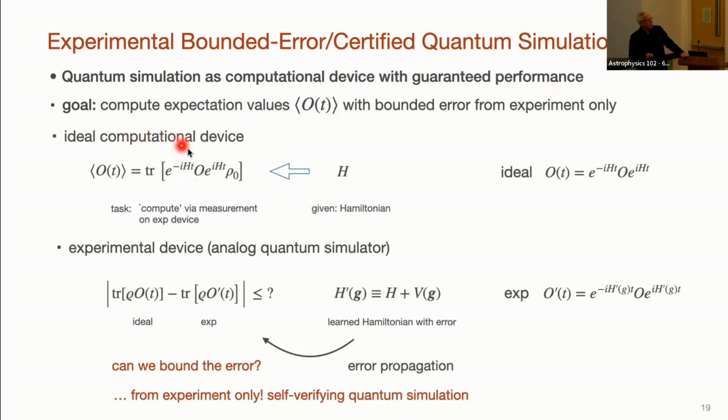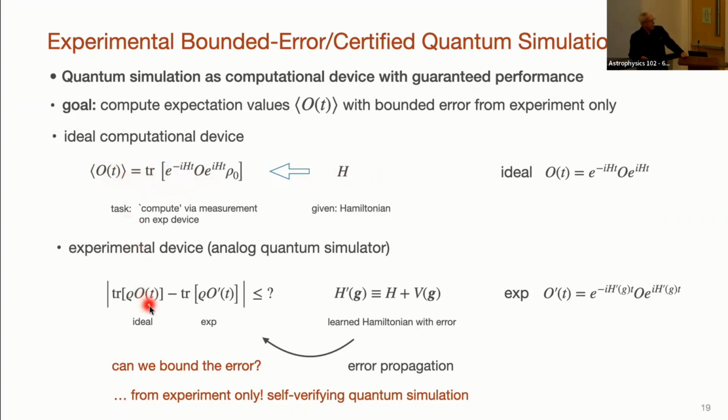So the ideal simulation device would correspond, well, this is the mean Hamiltonian, so the most likely one. And you would say, well, if I want to do a simulation of this device, I would say this O of t over here, this is my operator, my observable. If it evolves according to H, that's the quantity that we really want. That's the quantity the theorists would like to have. Given this Hamiltonian, this is what we'd like to have as an answer.